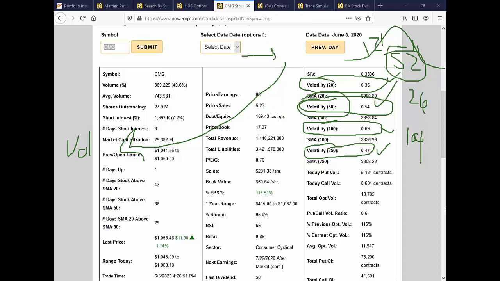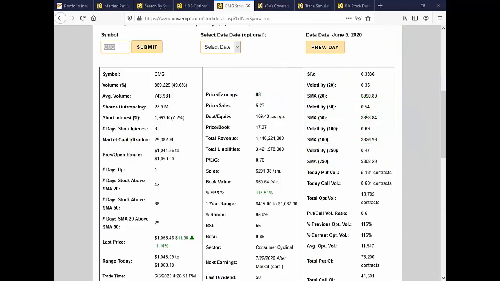So that's what we use here in PowerOptions, but that's why you see the difference sometimes between different services. You just have to know which volatility they're using. Again, I know we're using the 50-day for those equations, and we're using the 52-week trading range to calculate the probability with that one standard deviation. If they're using a different time frame, that's going to give you the difference. Neither one of us is wrong. You just want to know what the values are that they're using. We're using the 52-week trading range and the 50-day volatility for those delta and Black-Scholes pricing models as well. Okay?